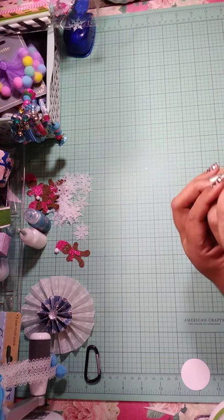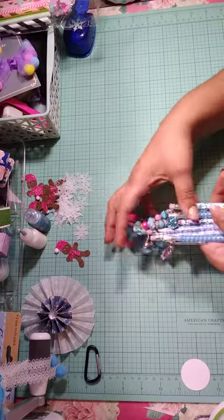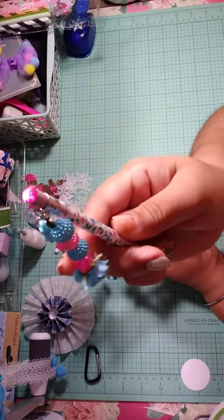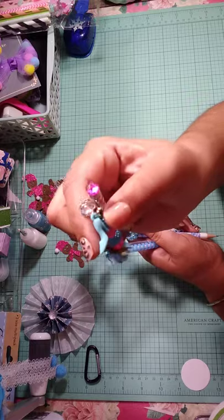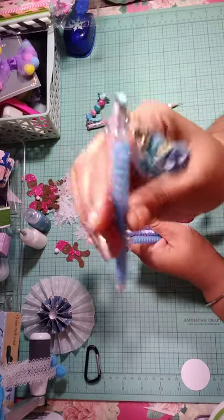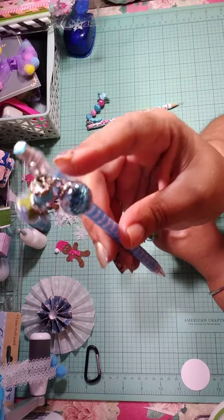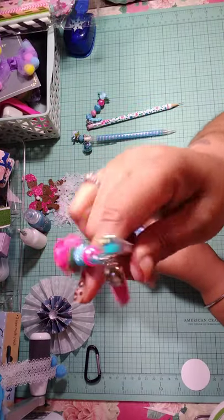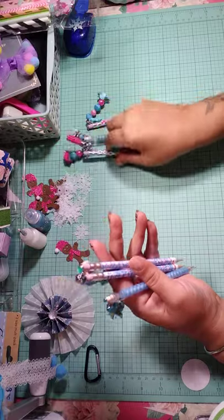Then I did some more of the dangling pencils — the dangles on the pencils. This is my new batch that I made. I used these pencils from the Dollar Tree, the cute ones with the flowers. I added a dangle to it, and a shoe charm that I have in different colors in my stash. Then I added this pencil from the Dollar Tree — it also comes four in a pack — so I added that blue one to that. Another one of the flower ones, I added a hot pink tassel, a hot pink flower, and blue beads. I think they are so cute.